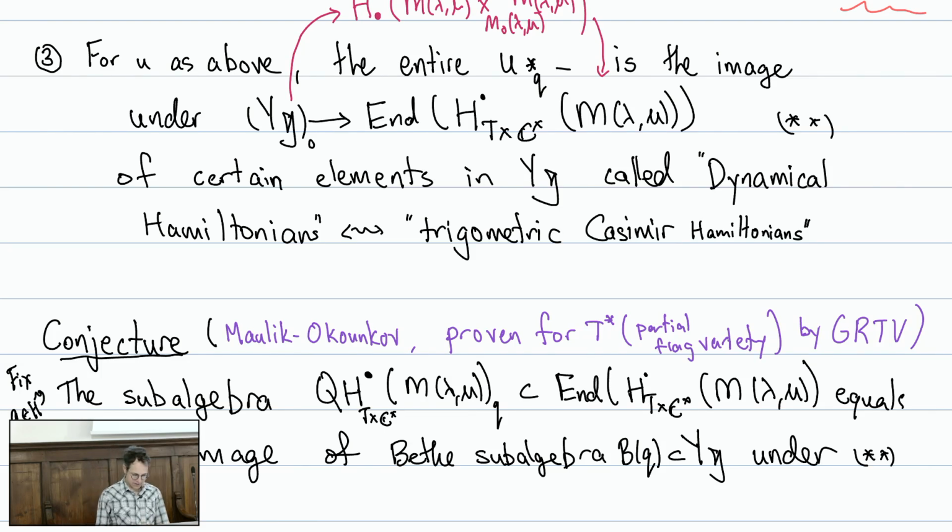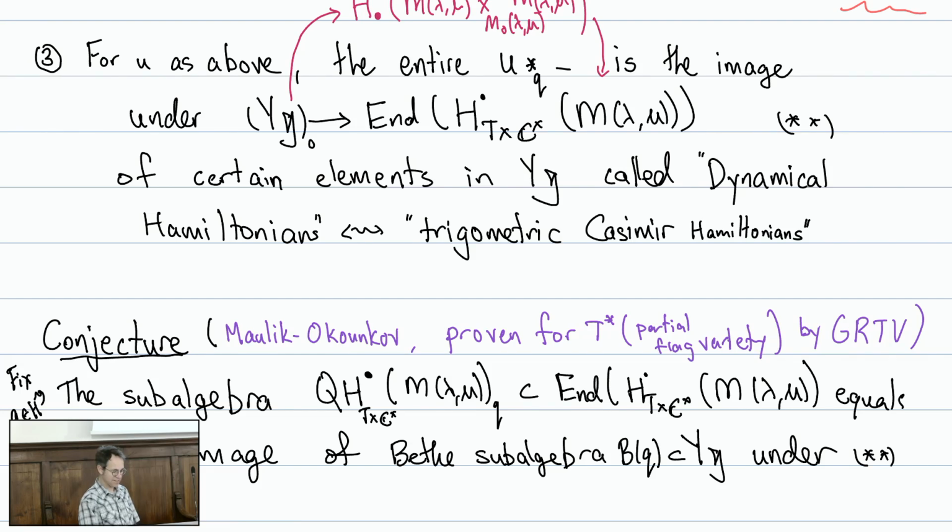And the conjecture says, on the other hand, we have a map from this Yangian to this endomorphism algebra. Again, technically only the degree 0 part of this Yangian, to this endomorphism algebra using this action of Varagnolo. And there's a natural commutative subalgebra of the Yangian called a beta subalgebra. For reasons I don't know, Okounkov usually calls it the Baxter subalgebra. Other authors usually call it the beta subalgebra. I don't know the reason why there are two names, but they both begin with B anyway. So there's this beta subalgebra in the Yangian, which depends on the same parameter Q.